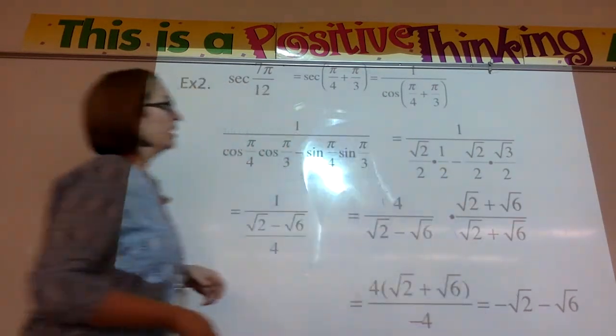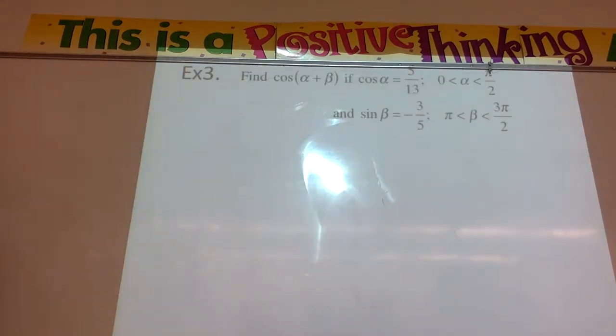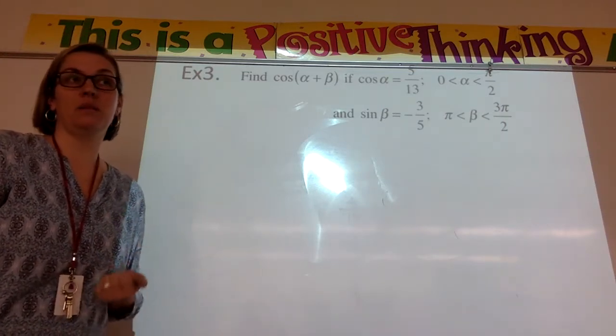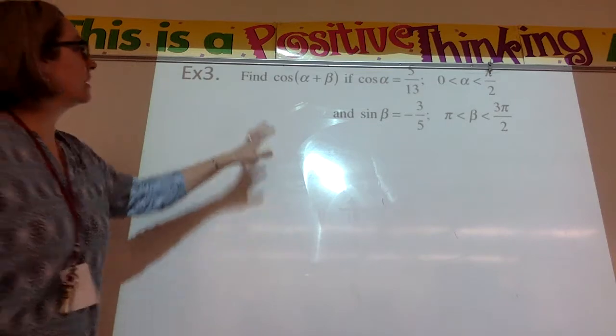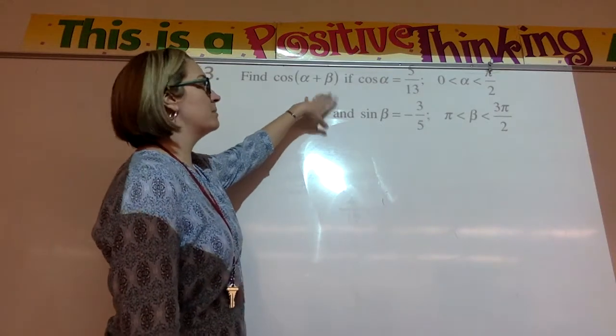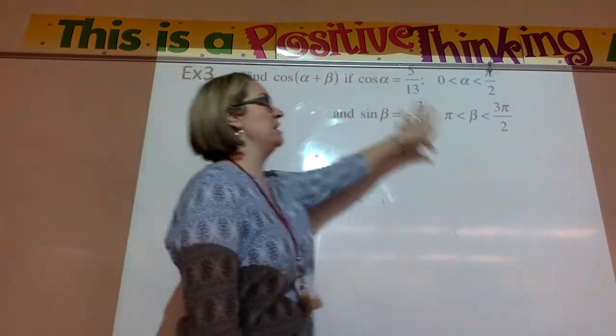Okay, so moving on. Example 3. Example 3 isn't any harder than what we've done before. I actually prefer these types of problems, maybe you will as well, because they are not unit circle values. They're all right triangles in the coordinate plane. So if I read this, it looks very, very difficult, right? Like, look at this. It's alpha plus beta, cosine, and I have to be at these intervals.